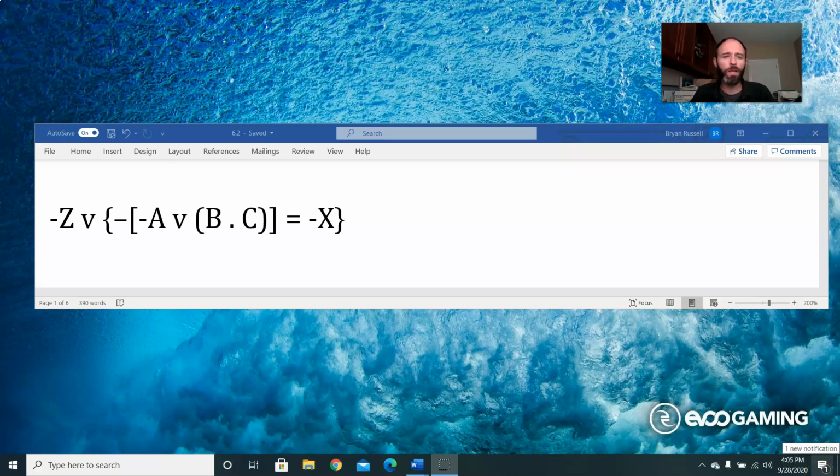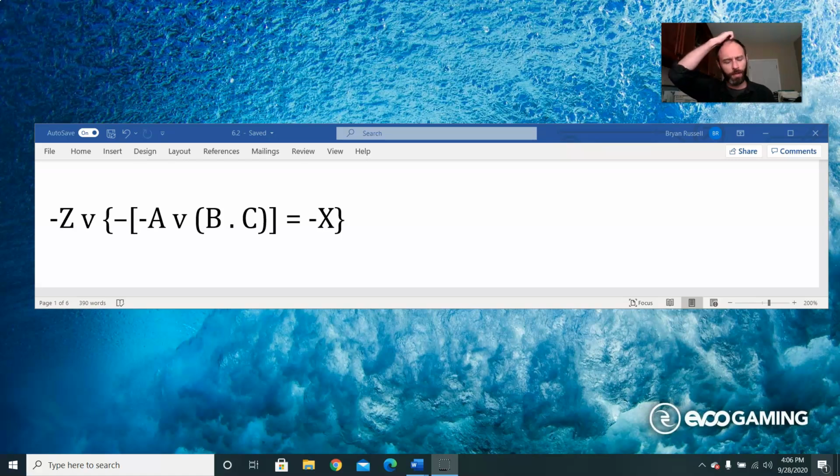Hi all. Today I'm going to be covering the concepts in Chapter 6, Section 2, the truth functionality of the operators that we've covered. By the end of today's lesson, I'm trying to get us to the point where we can solve the following equation given truth values for statement variables z, x, a, b, and c. So if we were given that x and z are false, and if we were given that a, b, and c are true, we need to be able to figure out if this longer proposition containing all these statement variables is true or false. So that's where we're trying to get.